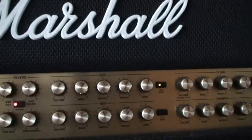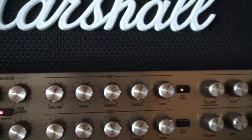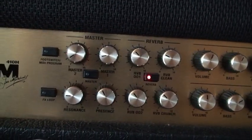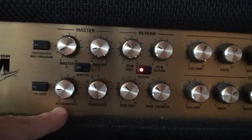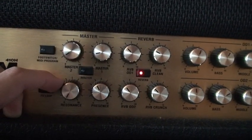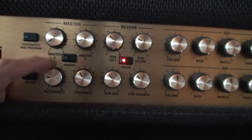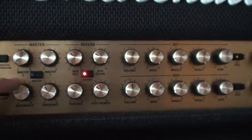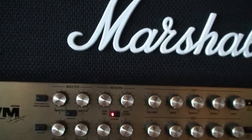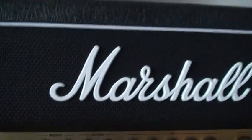Marshall JVM 410. Set up like this. Almost everything on 6, except the presence is a bit low. And this should be off, but because Kerry has KD88s in his amp, gives a little shot at the bottom. I up it a little. It sounds pretty nice. Might I add, the reverb's there just for my taste. He doesn't use any.